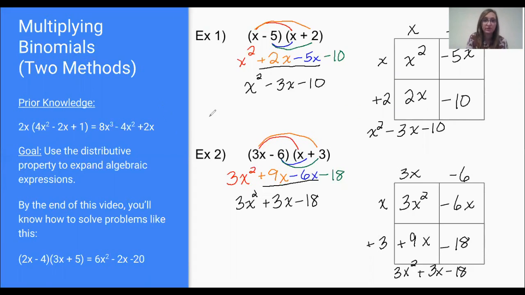So now we've taken a look at how to multiply binomials, often referred to as foiling. So why don't you go ahead and try this one on the bottom left here and see if you can get the answer, and it's right there to check once you work through it.